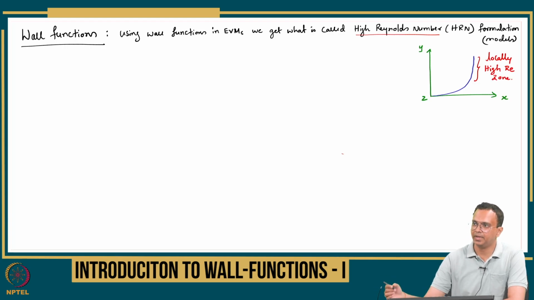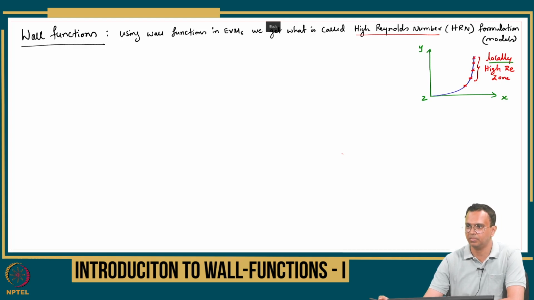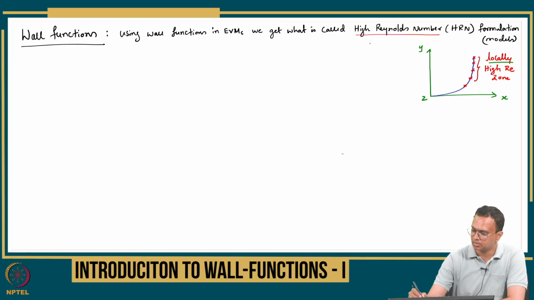So this is what we aim to now use this concept to model what is called a wall function. So these values are at locally high Reynolds numbers. So it's very important to remember this. It's local Reynolds number. So you can apply this whether your global Reynolds number is, let's say, 10,000 or 1 million, you can still apply it. It has nothing to do with Re delta. This is a local Re that we are talking about.